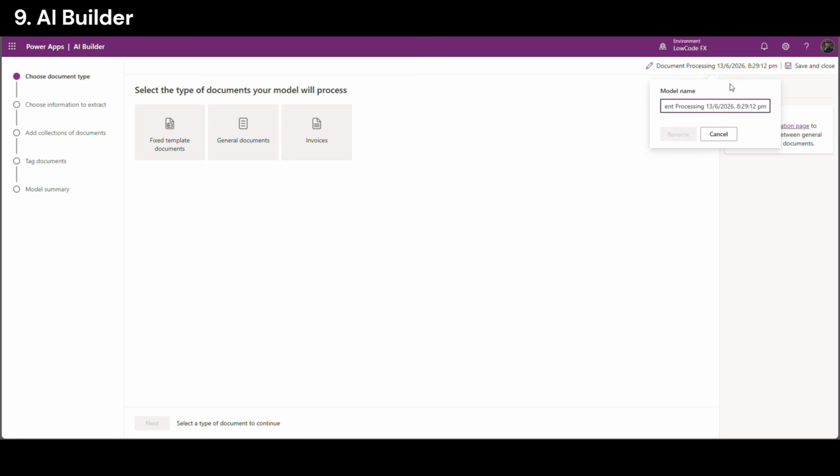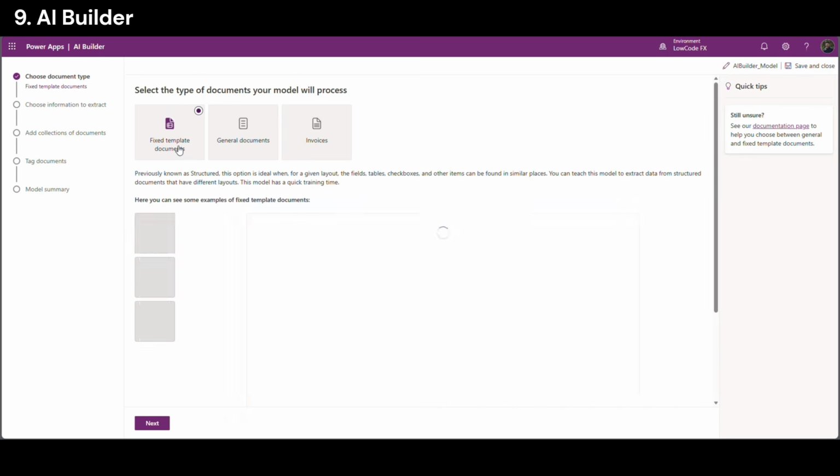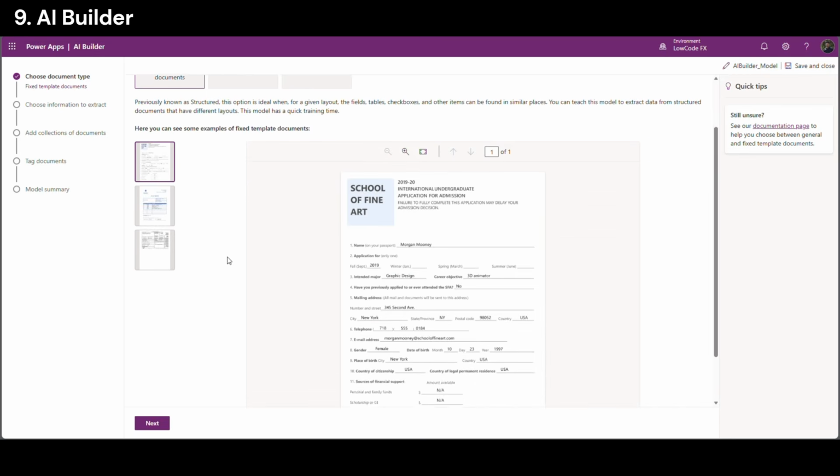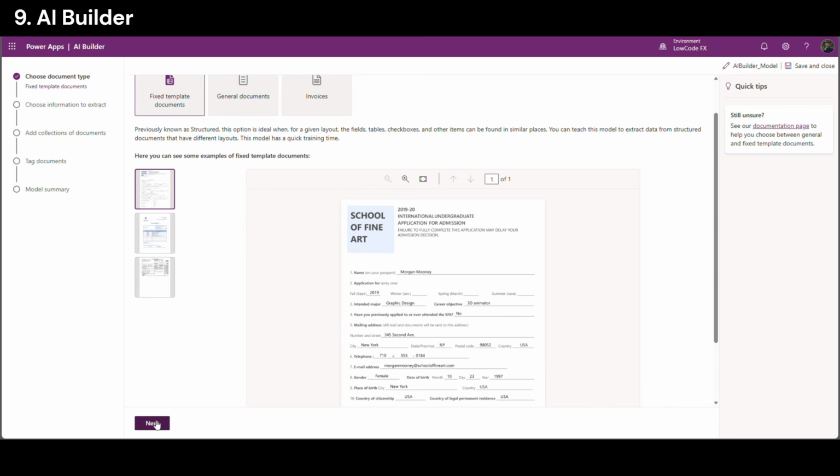Let me just quickly rename it to AI builder model. Rename. So first page consists of 3 options. First one is fixed template documents, then we have general documents and invoices. Yep. So as we are going to process hotel folios, this will be the fixed template. So click on that. Yeah, and next.